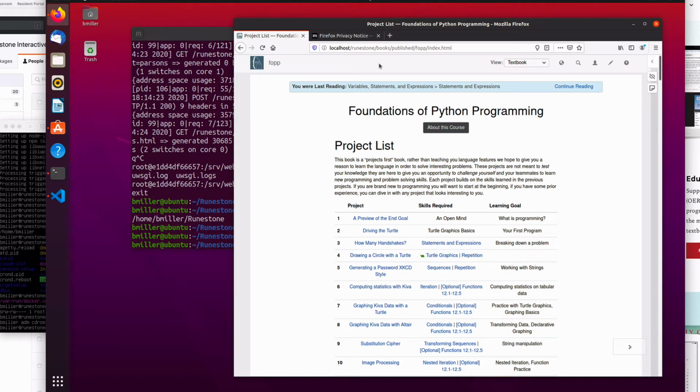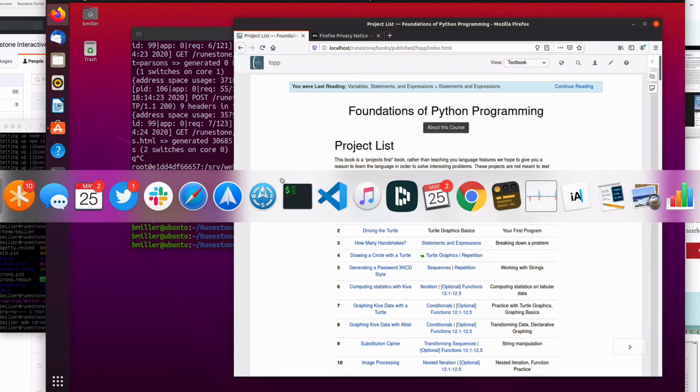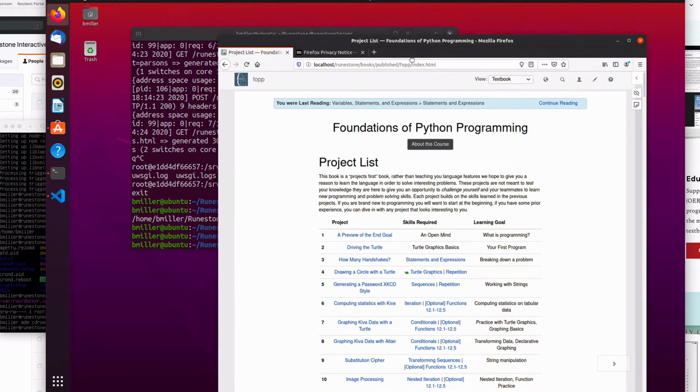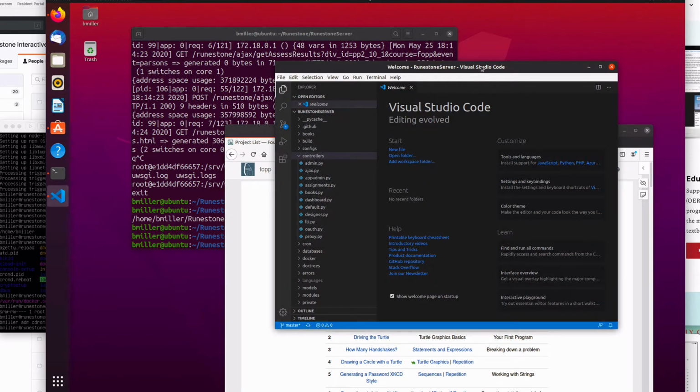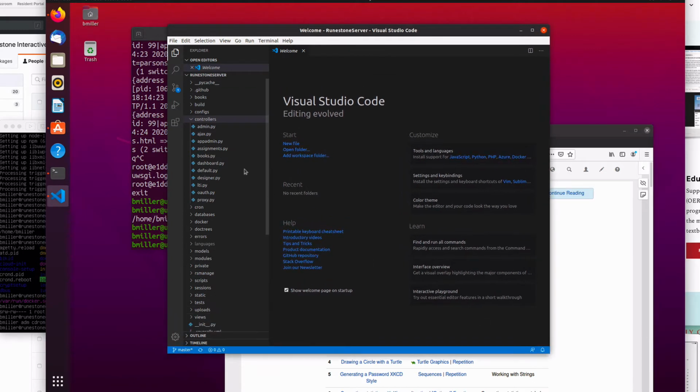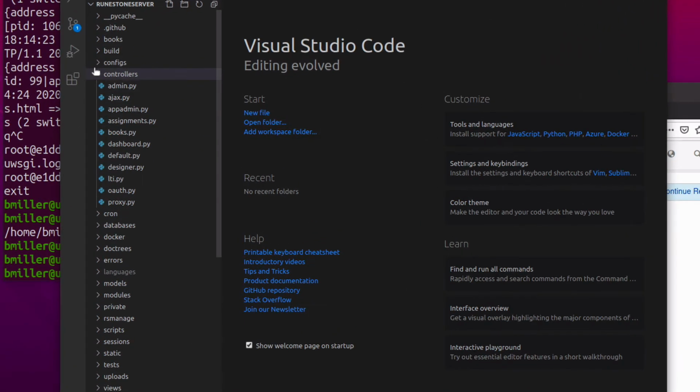Now, if we want to translate that into what we do in development work, then let's go to our editor, bring up the Visual Studio editor. For a Web2Py application, I'm in the Runestone server directory here, and we have a subfolder called controllers.